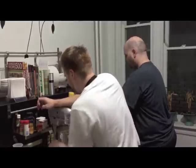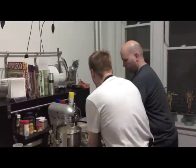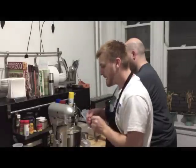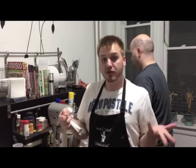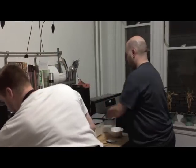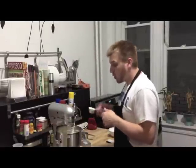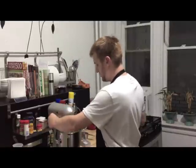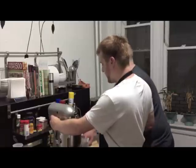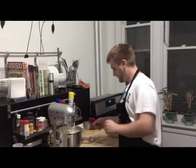And then now we're adding a tablespoon of vanilla extract. I've actually never tried to substitute different extracts, but I'm sure you could use any other kind of extract that you wanted to. So that's a tablespoon of vanilla extract. And then the last thing that goes into this mixture is a 1/4 cup of all-purpose flour. I'm going to turn this on to about 2 and let it incorporate quite a bit.